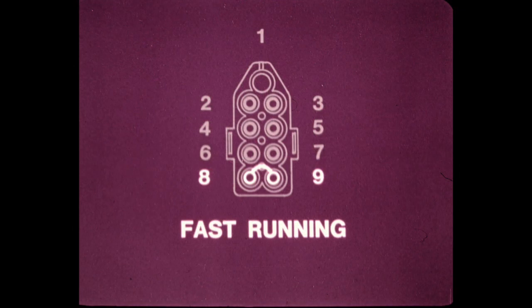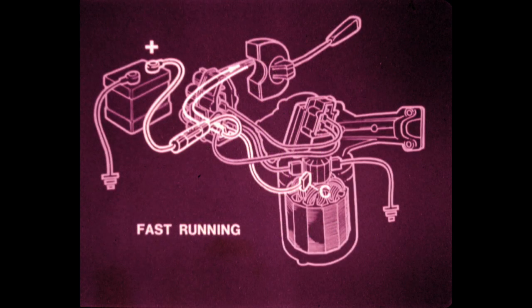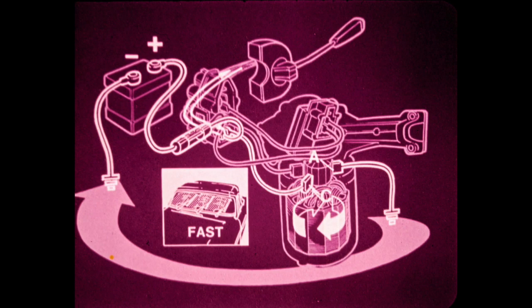When the switch is moved to the fast running position, terminals 8 and 9 are linked. Current flows from the battery to brush C in the wiper motor, through the armature, and then to ground through brush A. With this circuit completed back to the battery negative terminal, the motor turns at fast speed. The faster motor speed is caused by the position of brush C on the armature.